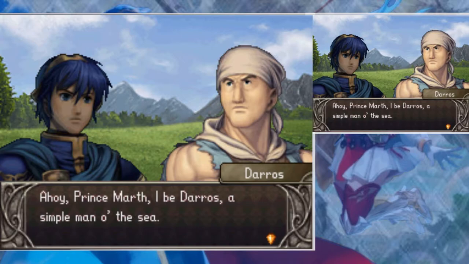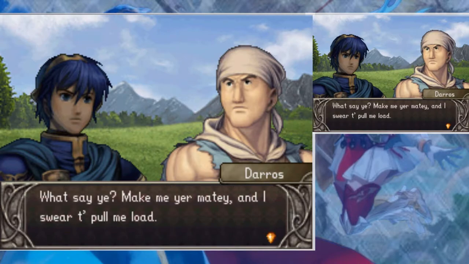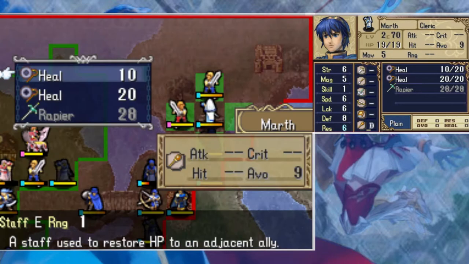Ahoy, Prince Marth, I be Daros. I'm a simple man of the sea. I haven't me filled a pirate life, now I'm looking to start a new one. That's why I'm a mercenary, you see. What ye say, make me matey, and I swear to pull me load, okay? In his mind.